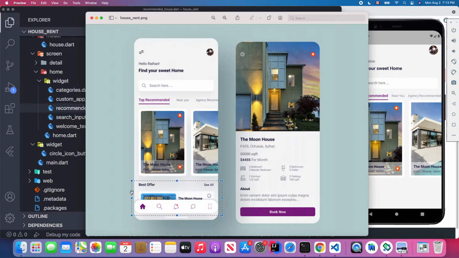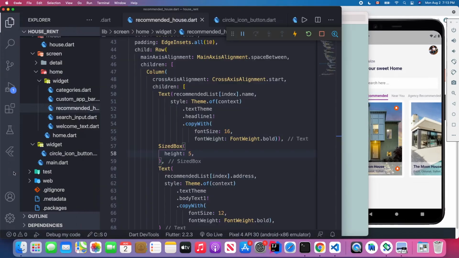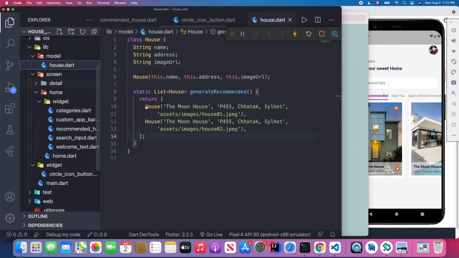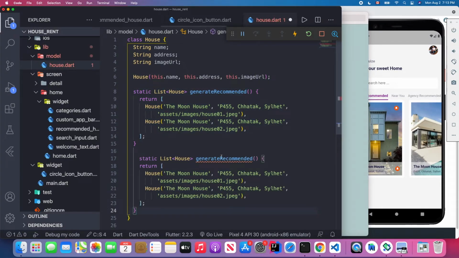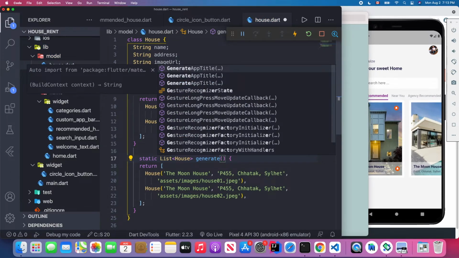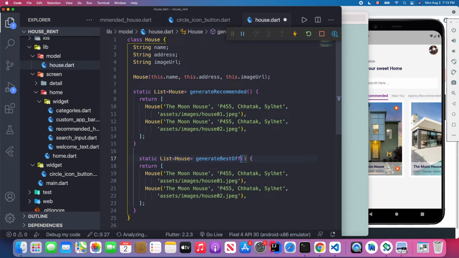So before we're going to implement this best offer, we need to create another static method which will return a list of best offer house. So it's still the same, we can copy but change the name to generate best offer, right?